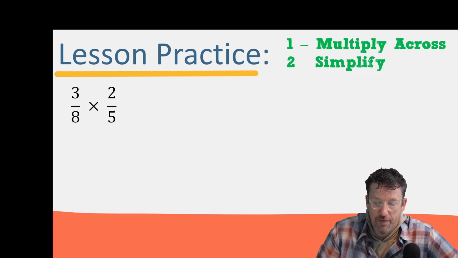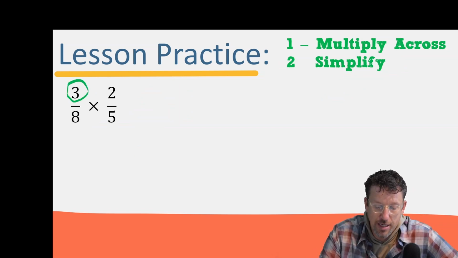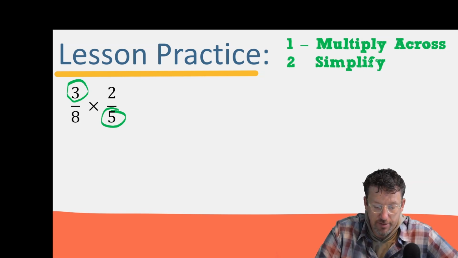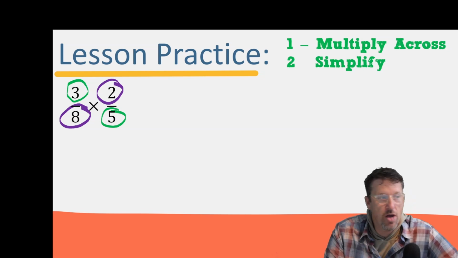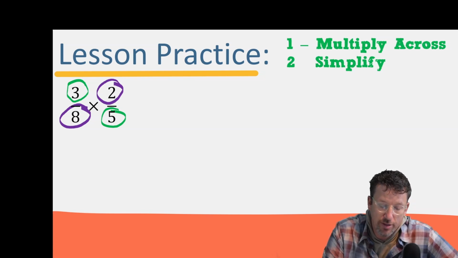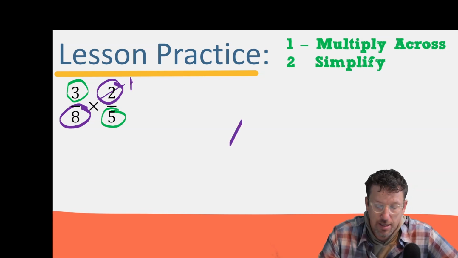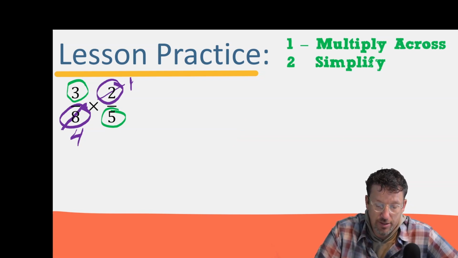All right. What about this one? First thing, can we simplify diagonally? 3 and 5. Can we simplify? The only numbers that go into 3 are 1 and 3. Will 3 go into 5? No, it will not. So that can't simplify. What about 2 and 8? Is there a number that will go into both of those? And probably pretty quickly you said, yeah, 2 will go into both of those. How many times will 2 go into 2? It goes into it 1 time, so we turned that into a 1. And then how many times will 2 go into 8? It will go into it 4 times, okay? So now we can go ahead and solve this problem because we have simplified before we moved along.